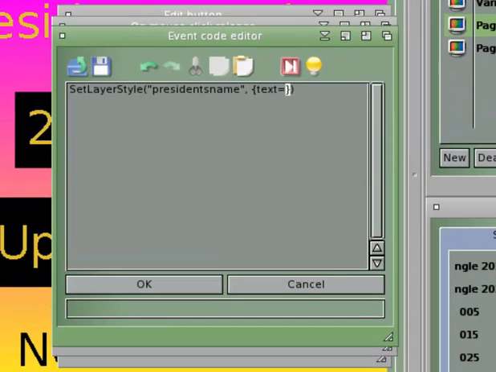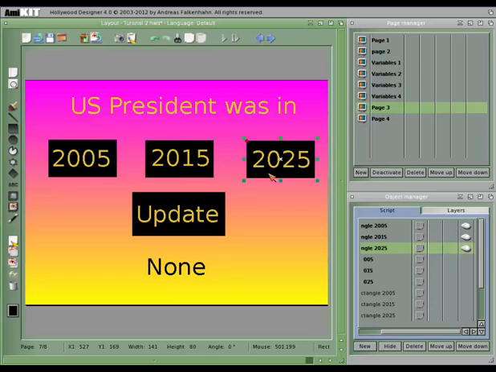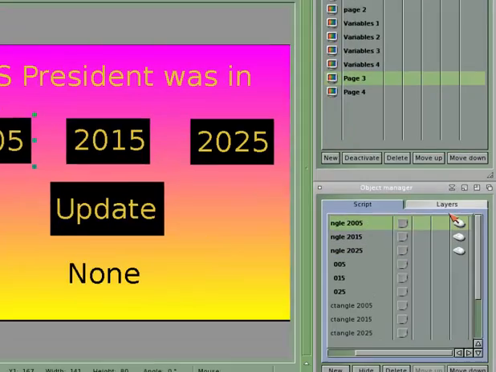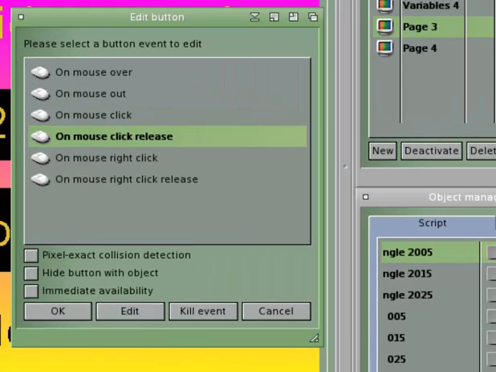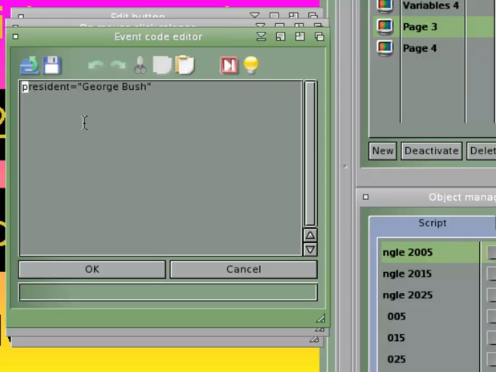Now, using this knowledge, I will make a variable called president. As you probably already noticed, there are also 3 other buttons with yes in them. The idea with these buttons is that when I click them, in addition to them highlighting the way I showed in tutorial 1, it will also run a piece of code. A very little piece of code. Here you can see president is George Bush in quotation marks. This means that this president variable will now contain the text George Bush inside it.